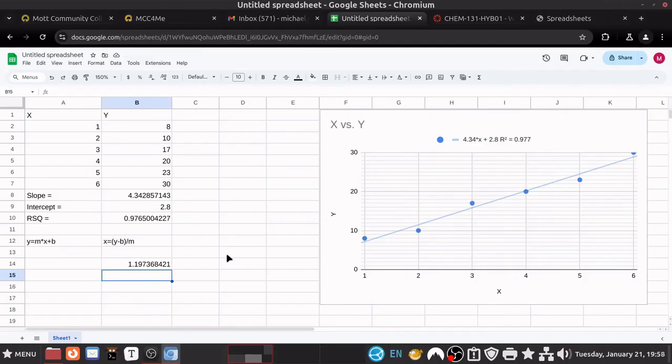Well, I didn't get 1 because what we returned is the point on the line at 8, not the point that we had before. But we do see that it's close and that this line is lying a little low here. So that means that I would have to go a little higher to get up to that 8 value. So it still makes sense and allows us a method for collecting data, assessing the quality of that data, and then being able to make predictions based on our measurements.